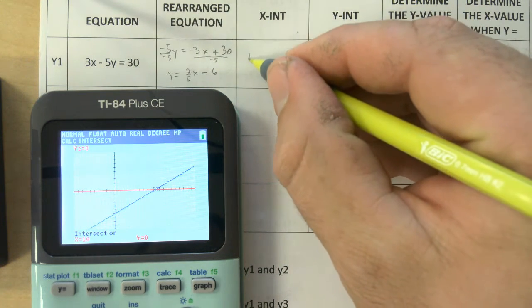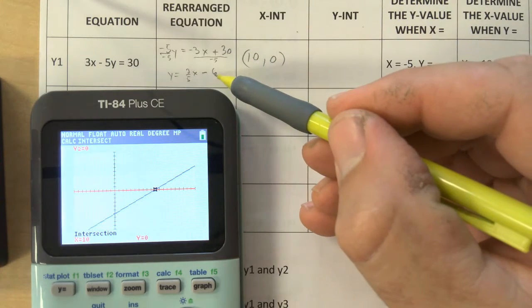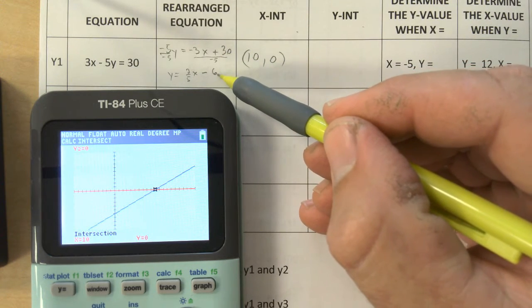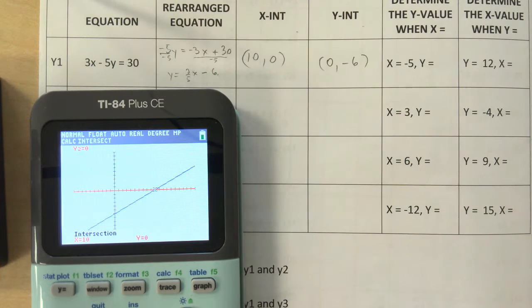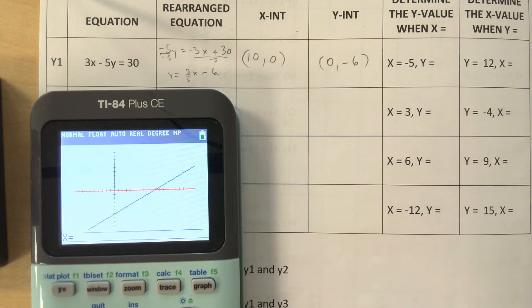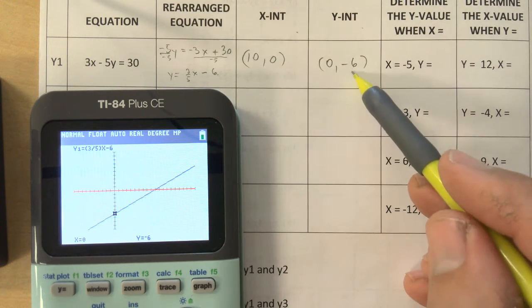So you end up with 10, 0. My y-intercept, you can just trust that it's 0, -6, or you can actually go ahead and find it. It's up to you. So second trace 1, x is equal to 0. You get a -6 there anyways.